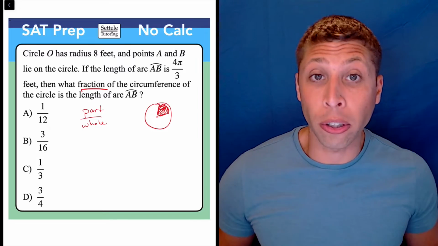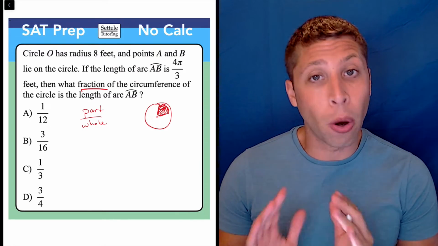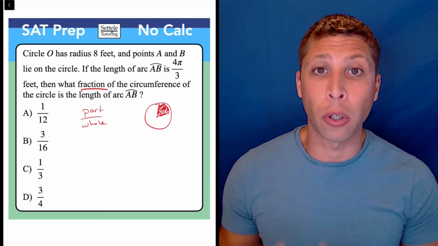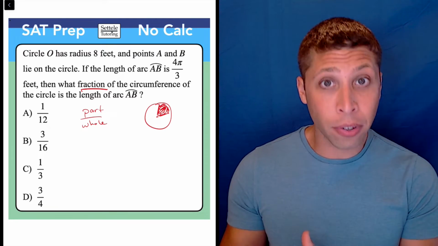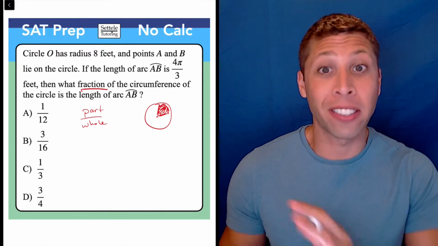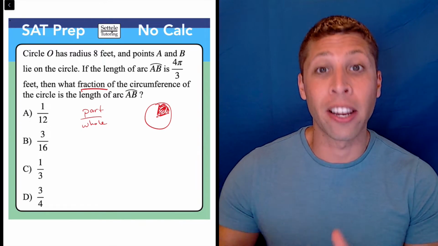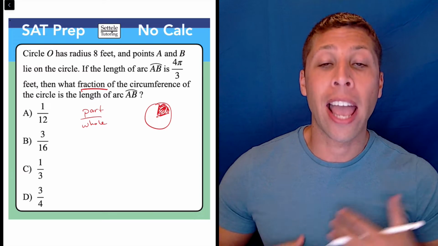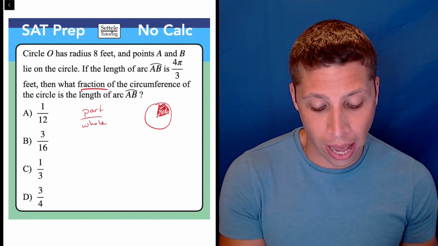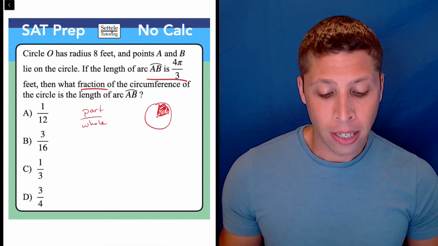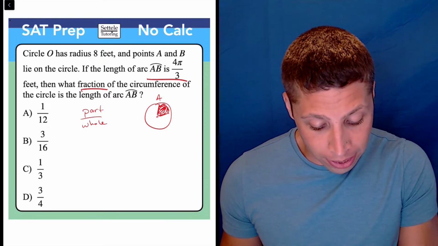And in school, you have to learn a lot of formulas for this, but on the SAT, we only really need this one idea of a part over whole fraction. So when they ask for the fraction, we're only making one fraction. Sometimes we need to make two and create a proportion and set them equal. Here we can just find what is the part that we care about and what is the whole that corresponds with that. Well, they give us the part, length AB, so that is something like this.